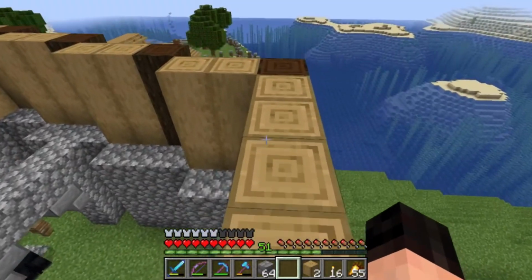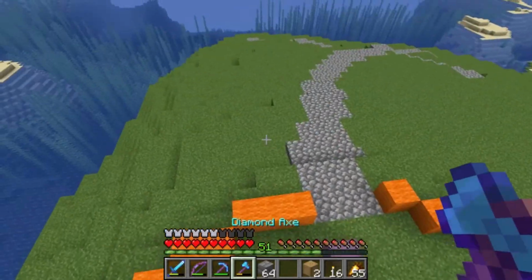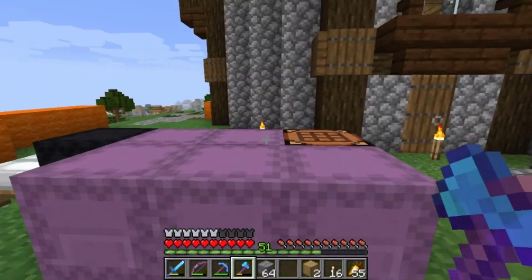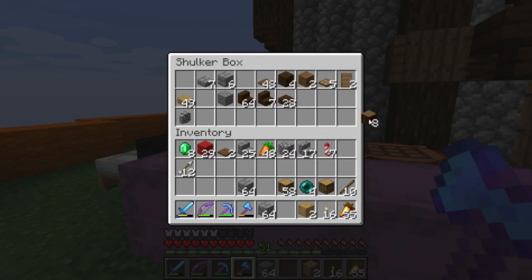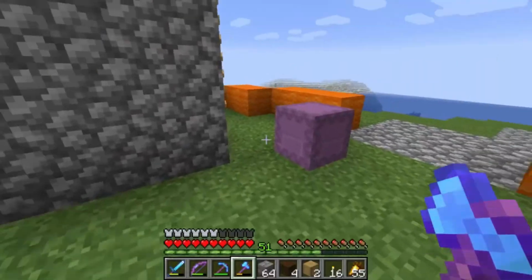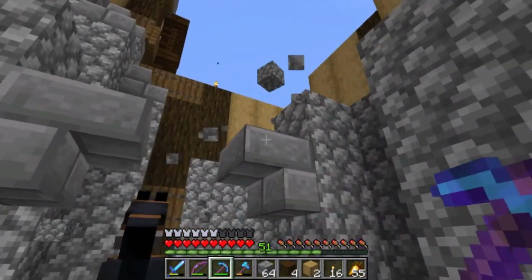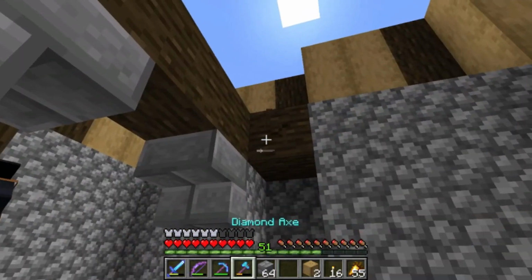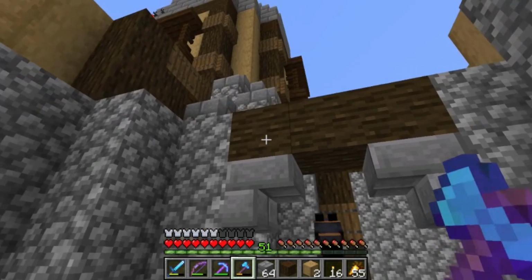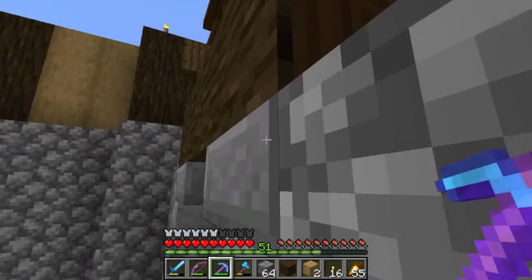Okay, so I want to take out this and put a log beam in, so that'll look better. And we'll use the dark... I've got spruce in there for some reason. We'll use the dark oak. I think, yes. No, not there. Which will probably go into the walls, I think. Would look better.